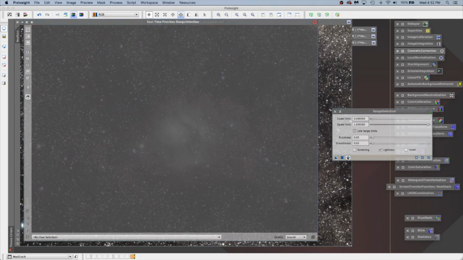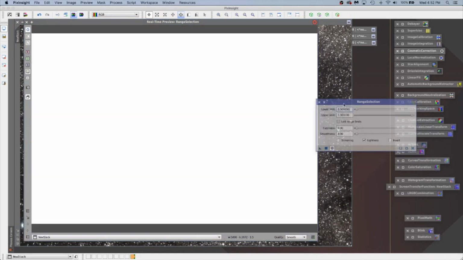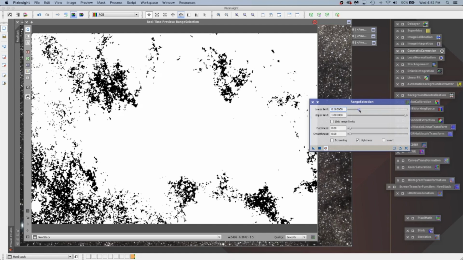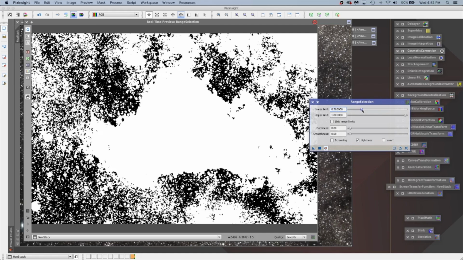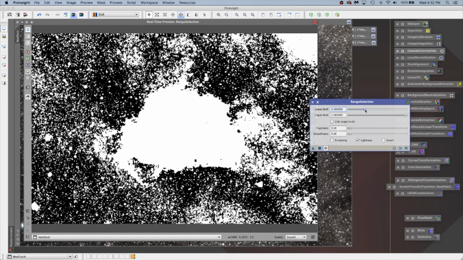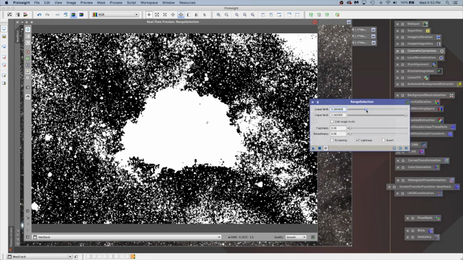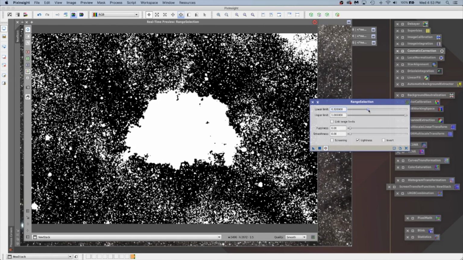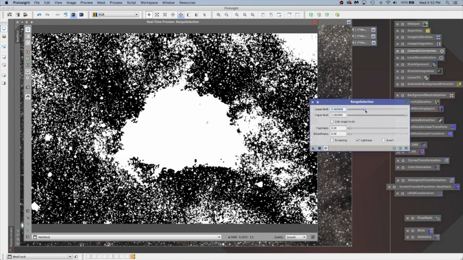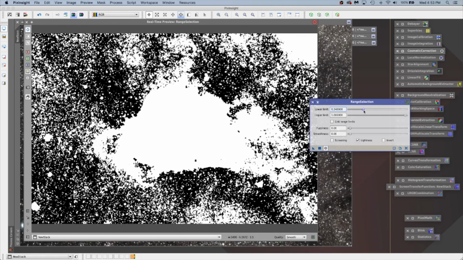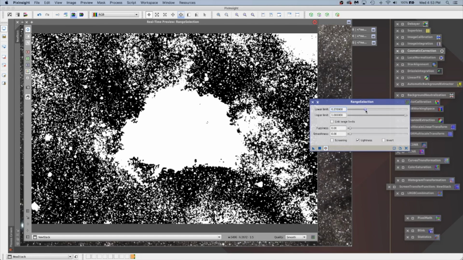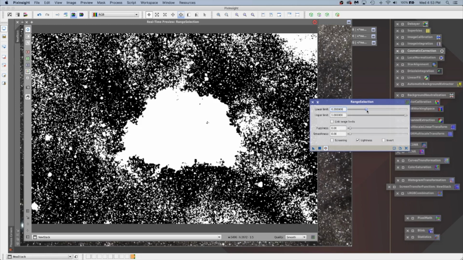Let's turn on the live view. And my goal here is to slide this up so only the good stuff is white and the background is black. Now you got to remember we've got a lot of good stuff and stars going on here, but we don't want to include the noise, so it's kind of a judgment call, and every image is different. Let's see. I think I'm going to stick, well, let's start right there for right now.